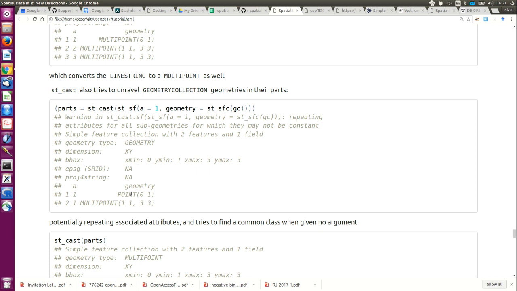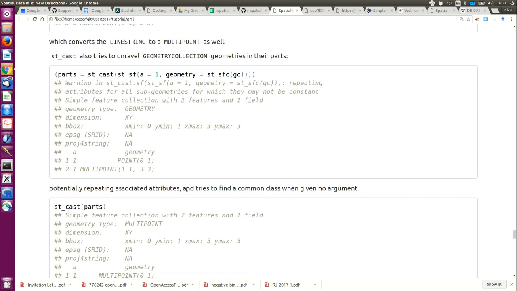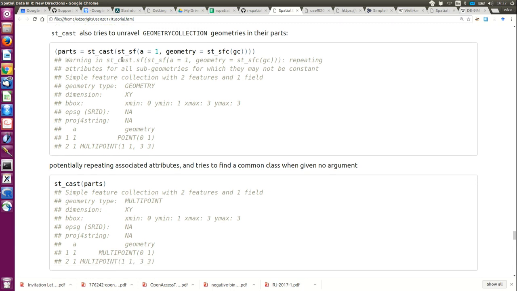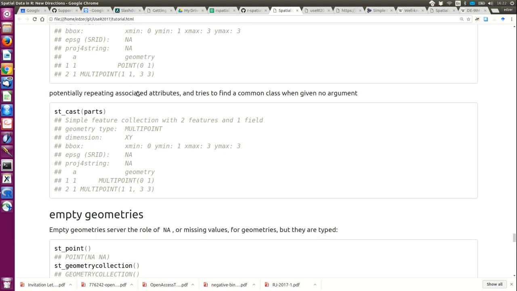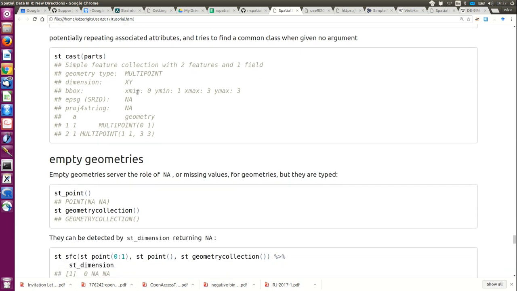In case that is convenient, because you can of course do this by hand, by nested lapply or something like that, but it takes some time before it works nicely with all these nested lists. So this might sometimes be helpful. If anything nasty happens, throw things in st_cast and see what happens. It might resolve something, maybe not.